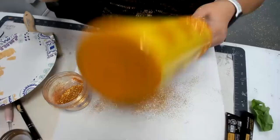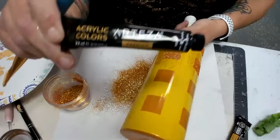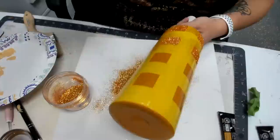The paint is Arteza. It's the acrylic. It's a 60 pack. I got it on sale. They always have sales.